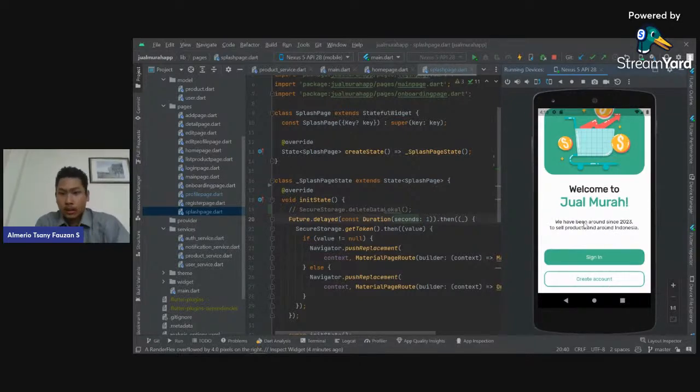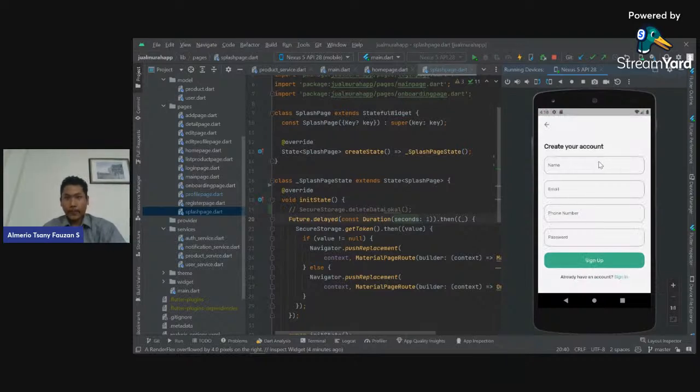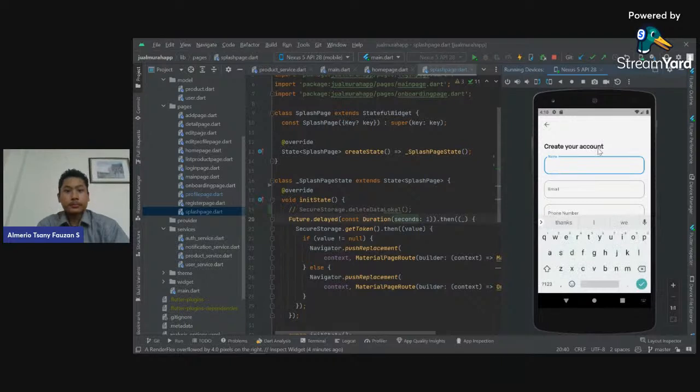And if the user has an account, the user can sign in. First, we will create an account.